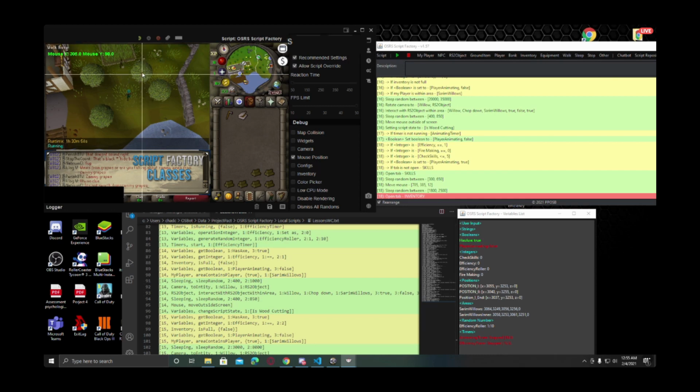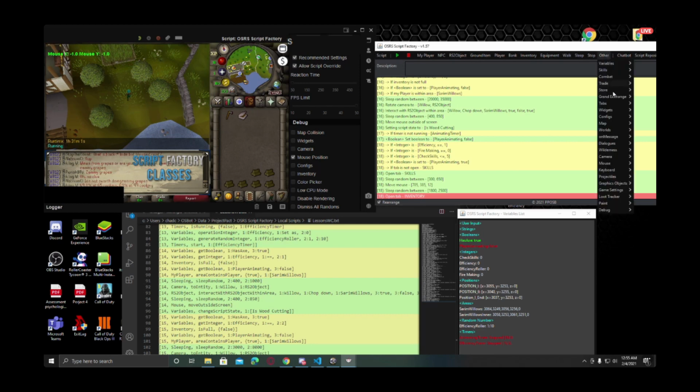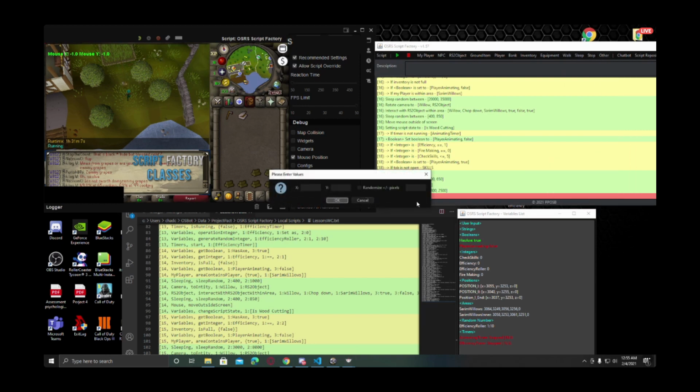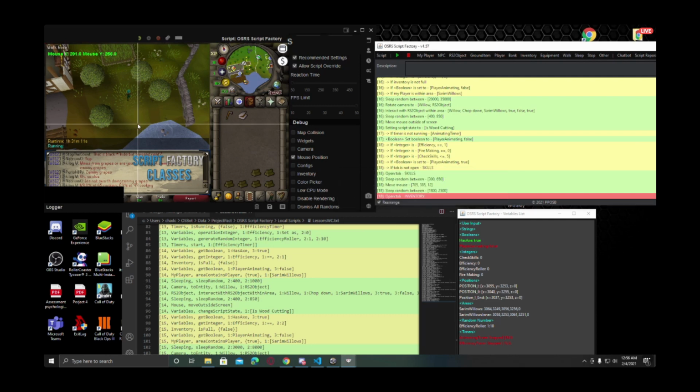Now, do you want it to open the inventory? Do you want it to hover somewhere in the inventory? What do you want it to do after it opens the inventory? This will be your last place that it goes to.